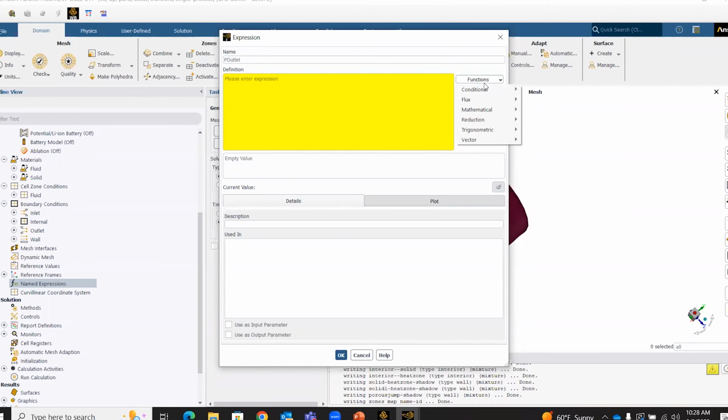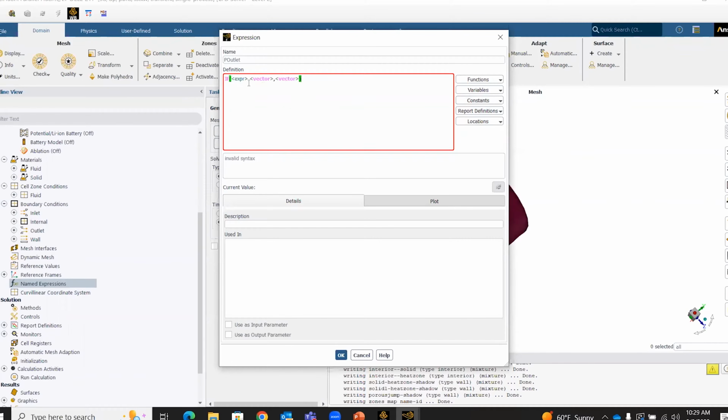So I'm going to enter a conditional statement over here. I could go to conditional and then click on if. And it gives me the overall syntax of an if statement, right? So there is the condition first, and then what happens if the condition is met, and what happens if the condition is not met. So if you are completely brand new to writing expressions, I would say use these drop-down menus quite often.